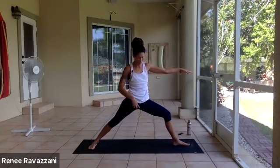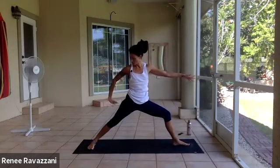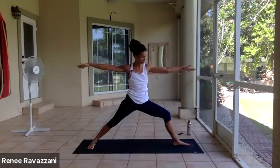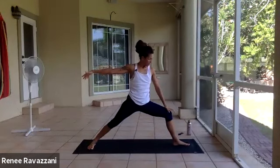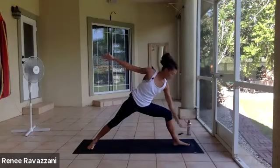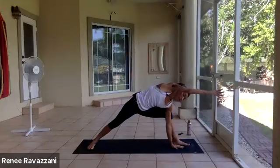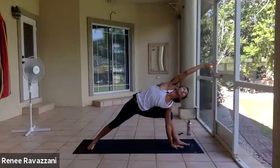Adjust your feet position if you need it. So your back foot should be pressing down with your heel on the side of the foot. Left knee bend, left hand down in front of your left foot. Right one over the head. So now your hand should be going towards your screen, towards me.